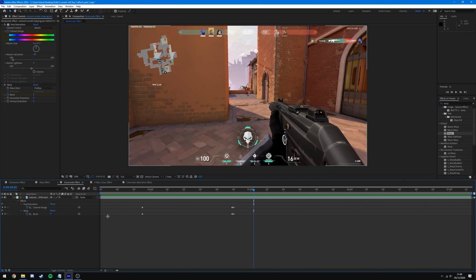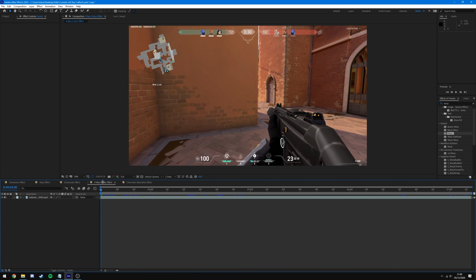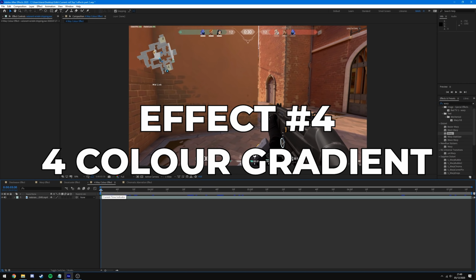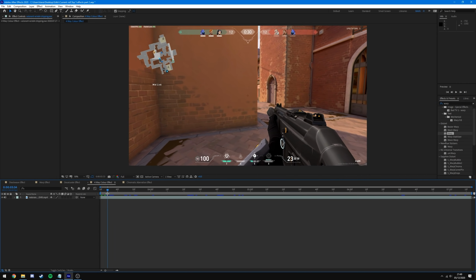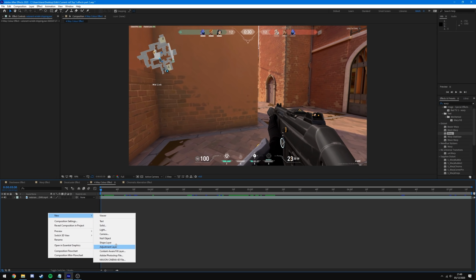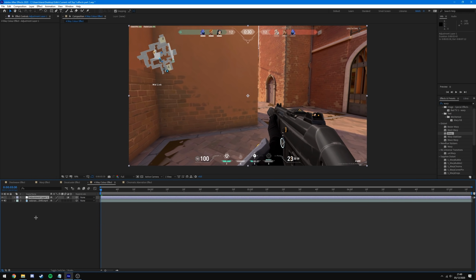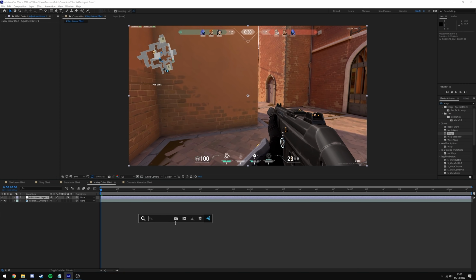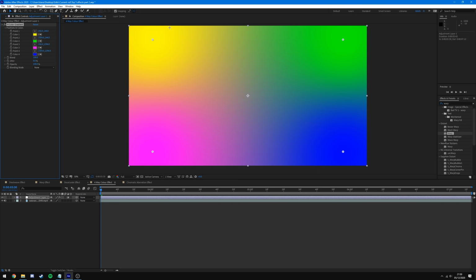And now we'll move on to the next effect, which is the 4-way color effect, or the 4 color gradient is what it's actually called in After Effects. So for this, I'm going to right click, new, and make an adjustment layer, and then on the adjustment layer, either go over to Effects and Presets, or if you have the FX console, Control Space, and I'm going to search for 4, and you can see immediately 4 color gradient, and I'm going to tick that, and you'll see it will bring up a screen like this.